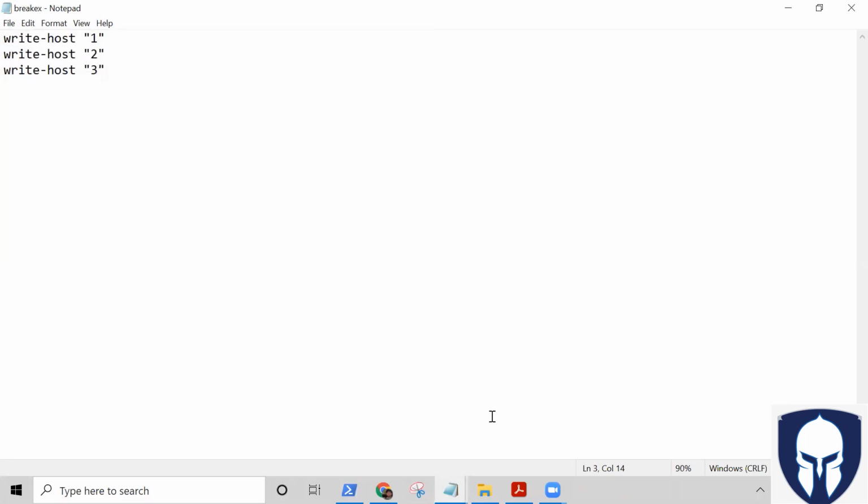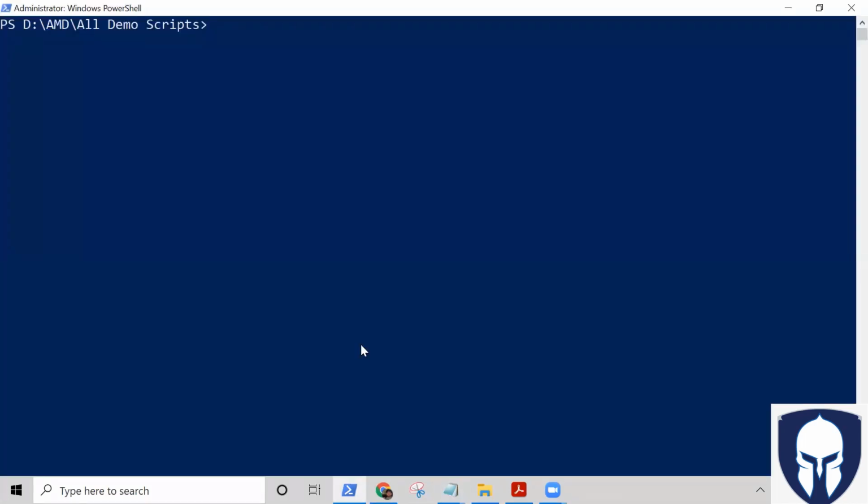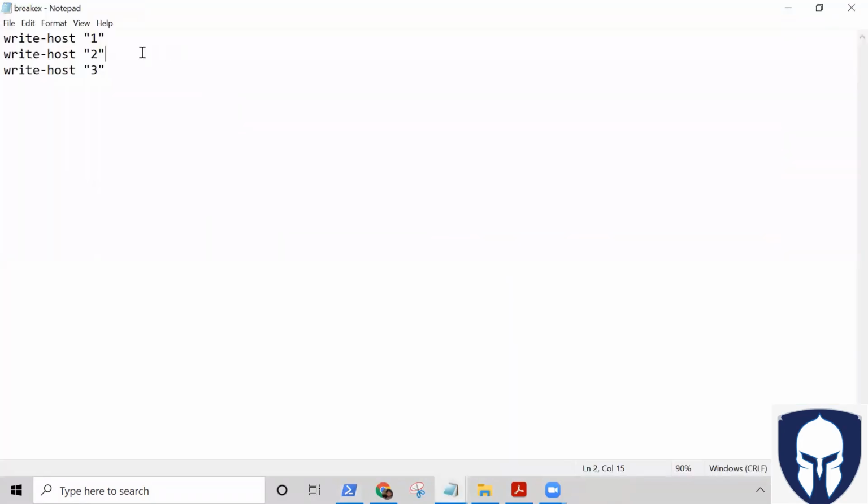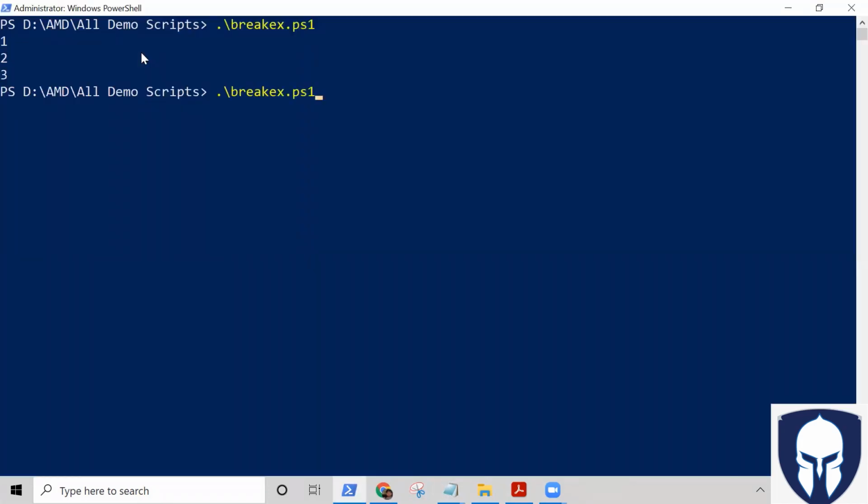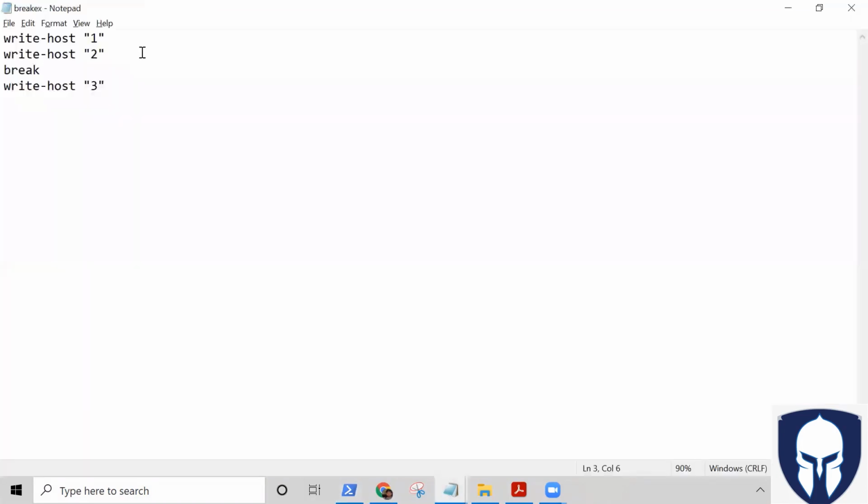We didn't do anything, we are going to do it, but as of now let's first execute this, and it is printing. Now what I'm going to do is type break, and let's see what's happening. You see the clear point, right? If we type break, it will just skip the rest of the thing and come out of it. Okay, so why do we need it?